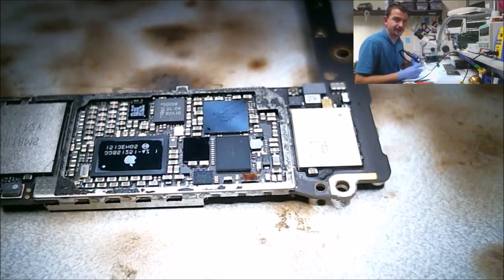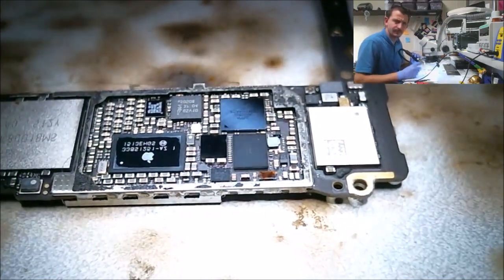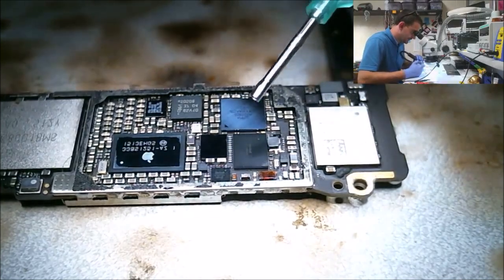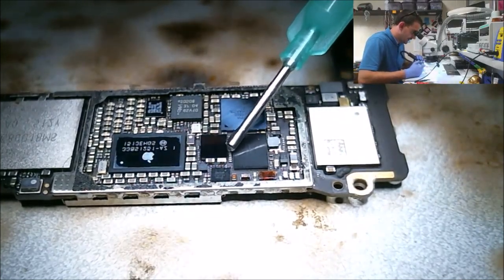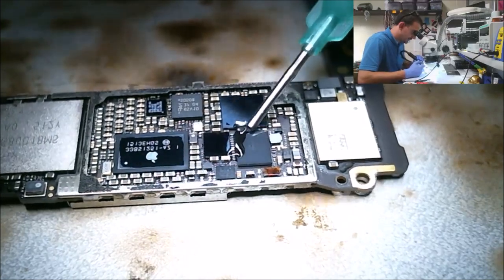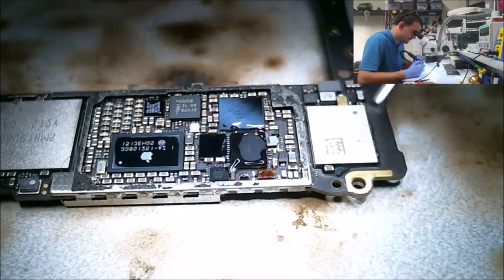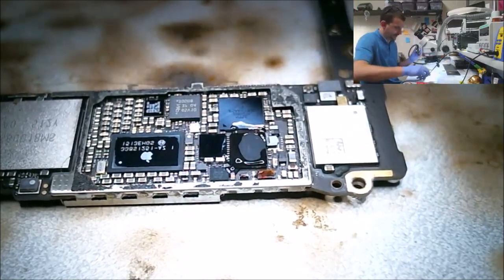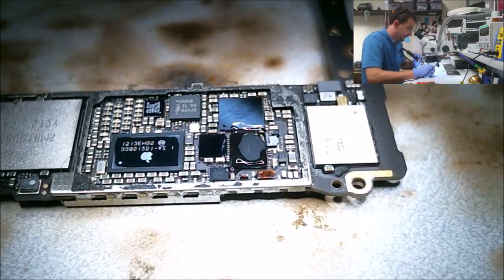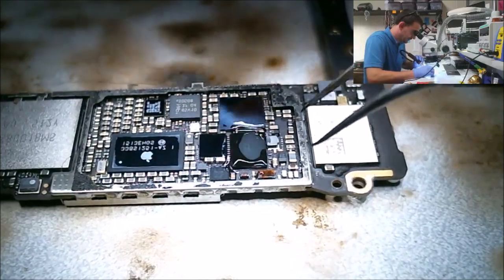Okay, we're going to start heating this board up a little bit here. And I apologize, I know that image quality sucks, but if you are doing this repair, I think the only reason you might be watching my video is to see how long I hold the hot air on there and get a rough idea of how I do this. I really doubt you're trying to look at the teeny tiny little aspects of this. If you're doing this repair, you're most likely skipping past big, huge chunks of this video.